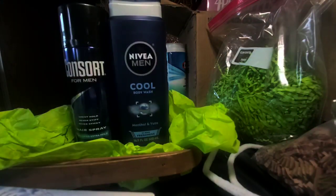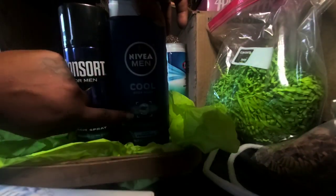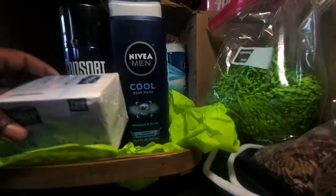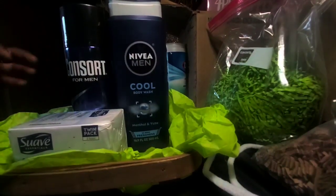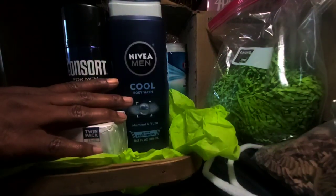Mind you guys, it's 88 degrees today in Pittsburgh, Pennsylvania. So bear with me with this tape. I'm going to put it at the bottom because I do not want it to be shown. And then we're going to put our two bar Suave soap in there, and I'm going to tape this on the side. Let me stand up and tape that on the side.